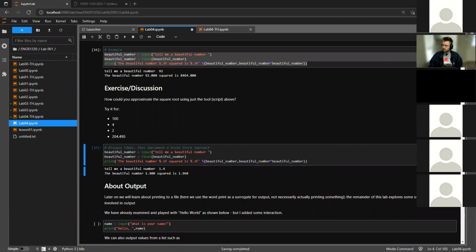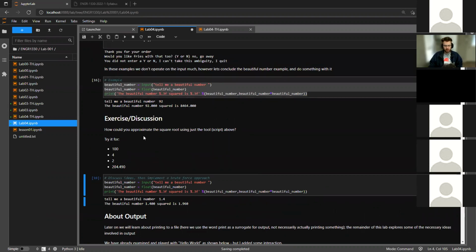Now, Joshua put in 2 to the power of 0.5. Yep, that'll do what we're trying to do. But the point of this is we're not actually calculating the square root, we are approximating it. And this example is going to give us a good reason, because the square root of 2 is an irrational number, meaning you can't write it on the screen. There is no program that can print the square root of 2 because the decimal points go forever and ever. So what we're doing here is we're approximating. We're not actually getting the square root. Sometimes we'll get it, sometimes we won't.